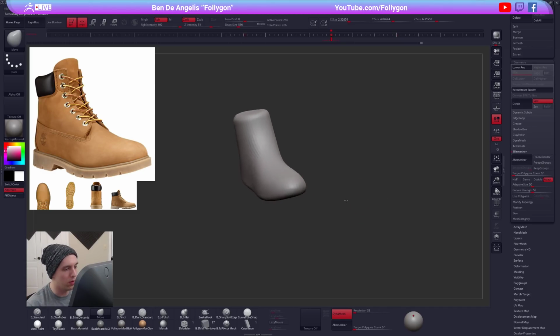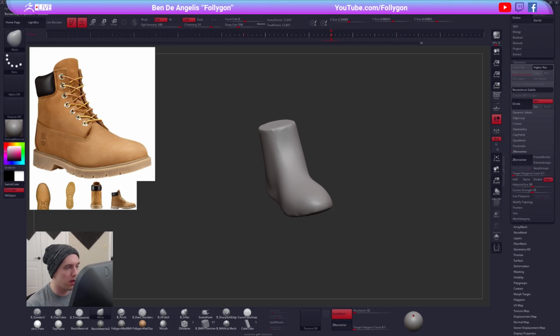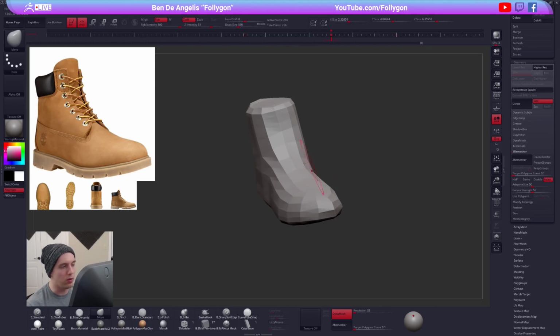Let's just do a quick dynamic smooth here. Typically though, when you ZRemesh something, because it's lowering the poly count, when you later go to smooth or subdivide that, it'll deflate a little bit. ZRemesher is not the thing that's deflating the geometry, it's actually the act of lowering the poly count, still fitting the shape as best as it can at that lower count, and then subdividing it later on. You can see there a little bit of a difference if I undo back to that. So it's kind of shrinking down a little bit.